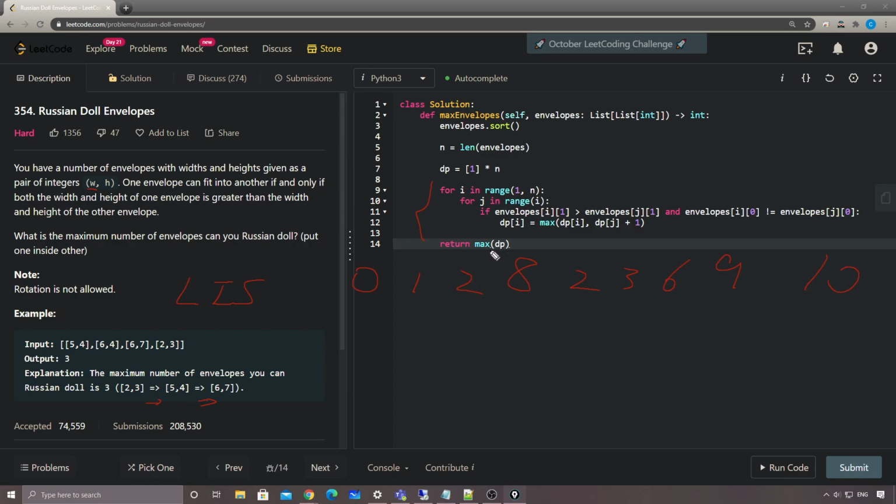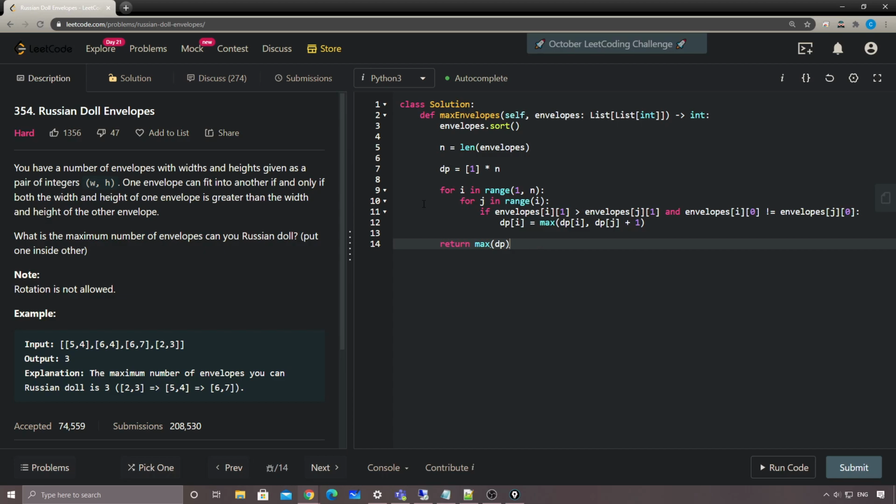Basically, the longest increasing subsequence could end at any location. It could end up here, so that's the first increasing sequence, and this is the second one, in which case the last one is our final answer. But it's not always true, right? The longest subsequence could end at any location. That's why we have to take the maximum of dp.